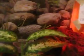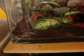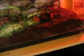But yeah, you got the tropical background, and I just changed the setup, and I really like it, and I think they really like it too. It's better than the last one. I had the wrong substrate, my fault on that, and changed it immediately. They really like this one. They got their own burrow going back there. I love the burrow. That's one thing they like to do.